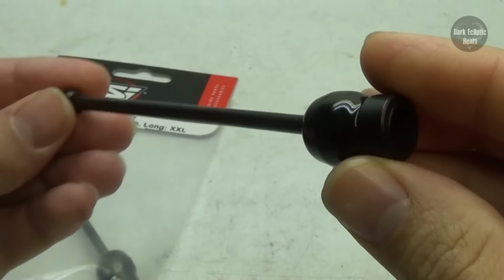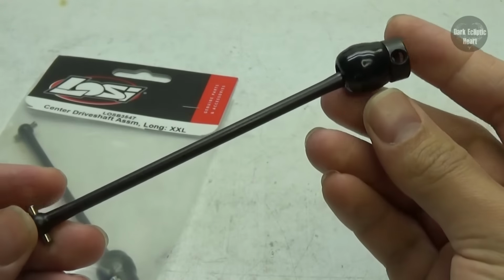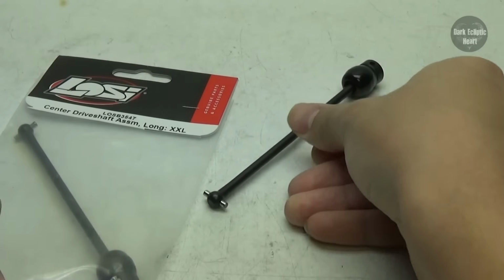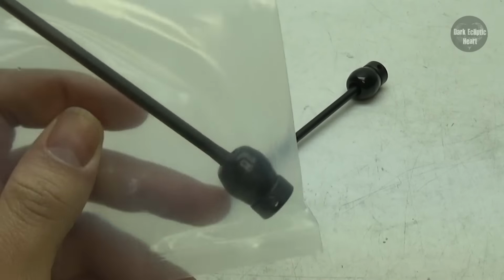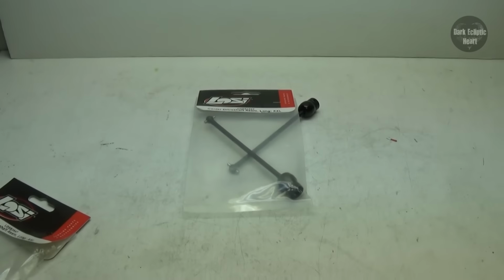And the nice thing about them is that the old center drive lines for Chaos are in horrible shape. Believe me, this is not only something I need because the other ones are too short, but I need them because I need a replacement part in general. So this is so freaking cool. All right, before I end this video, I just gotta see.